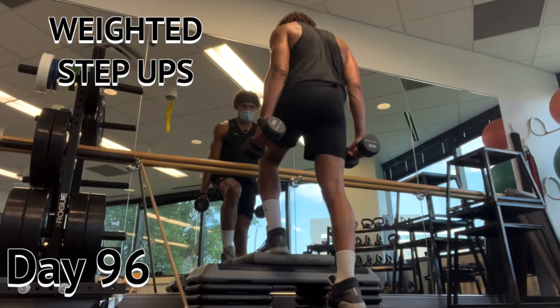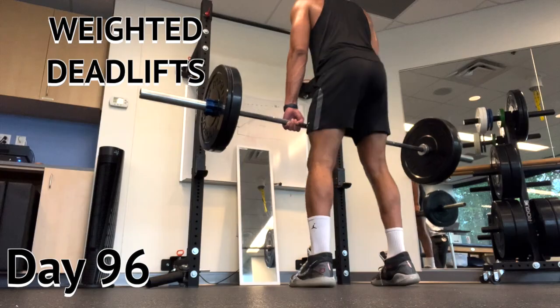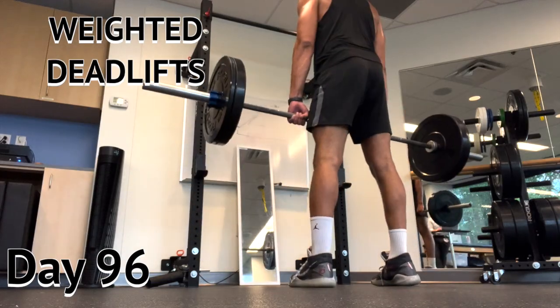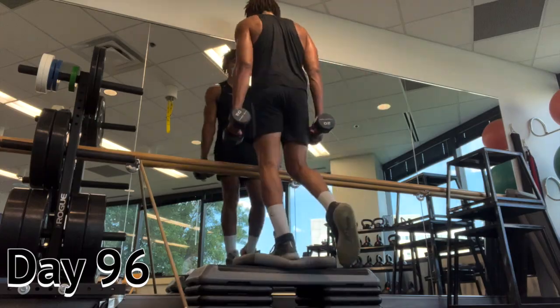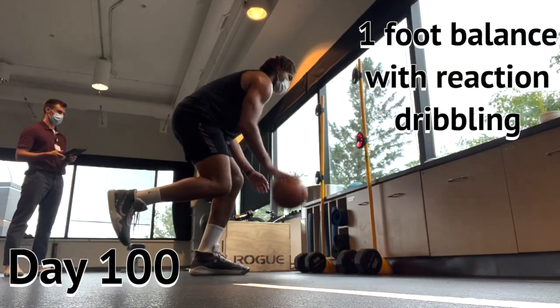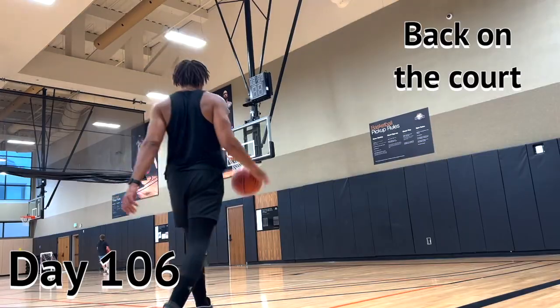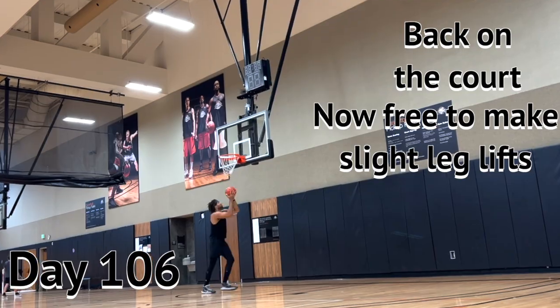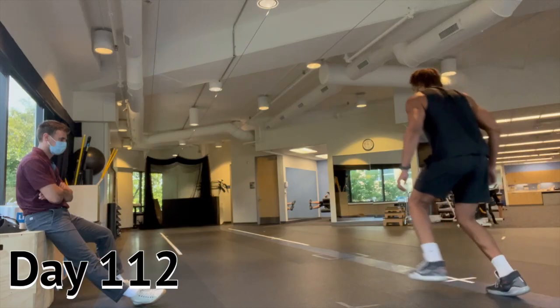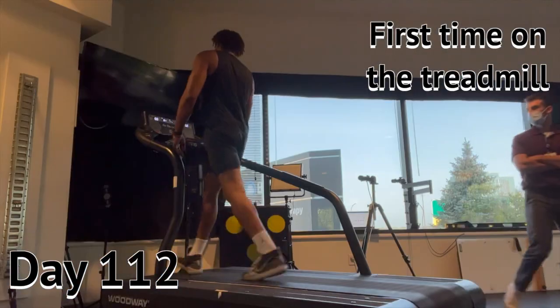Phase three, get all your strength back. And then finally phase four is to get back into like sport activities. So starting to run again, starting to jump again, working back into that. All right, that sounds good. Today, we are going to be officially learning how to run and jump again. Big day today.